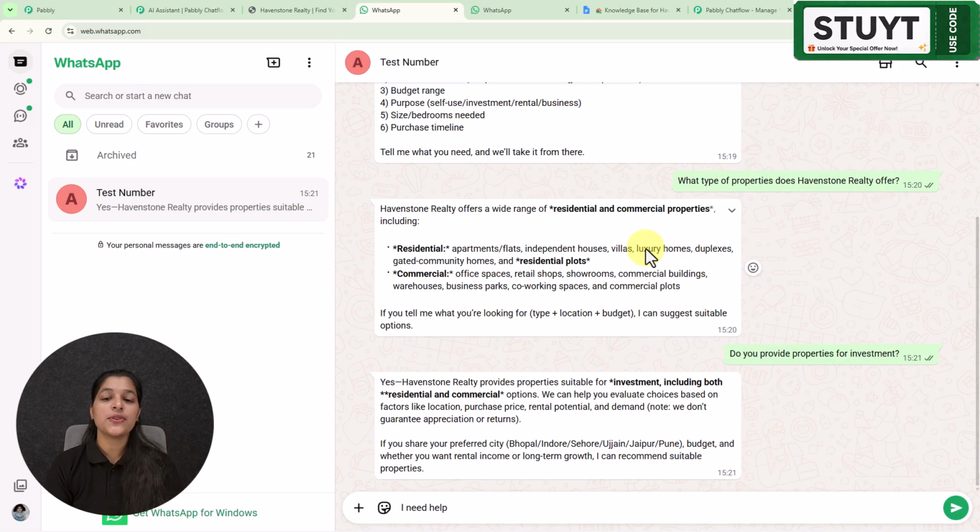So that's how you can add a business specific AI assistant in your website using Pabbly Chatflow without creating the complete automation from scratch and requiring any coding or technical skills. So this entire process is quite simple. Create your AI assistant, add your knowledge base, enable it, copy the embedded code, and paste it into your website. That's it. So you can also try Pabbly Chatflow for creating automations like this.